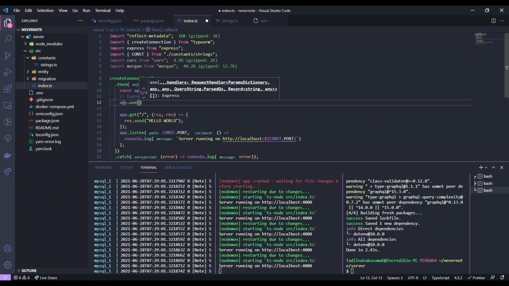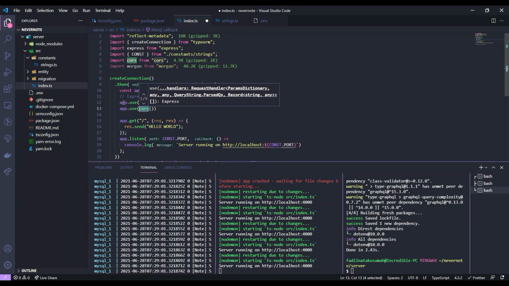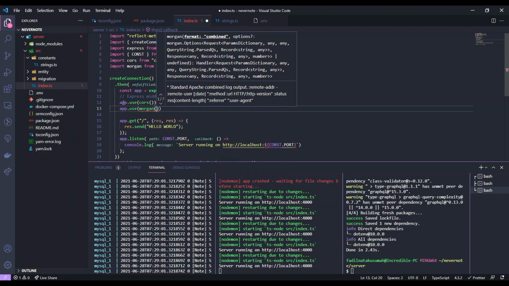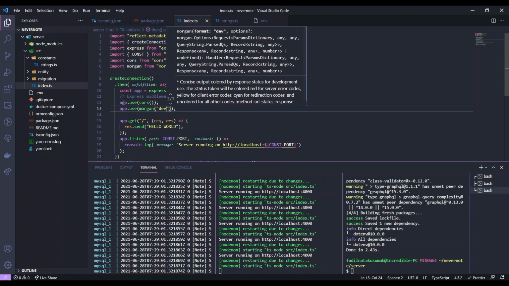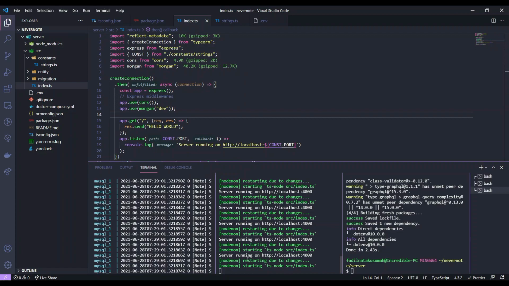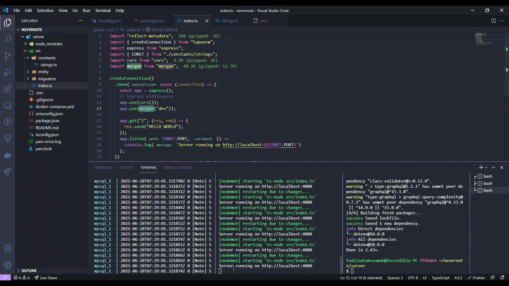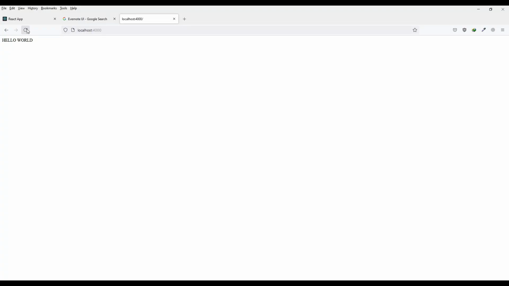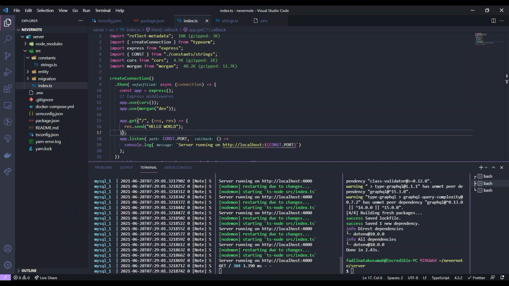Here to use cors, we're going to use morgan dev. Okay, you can see here that Morgan can tell which route is requested.